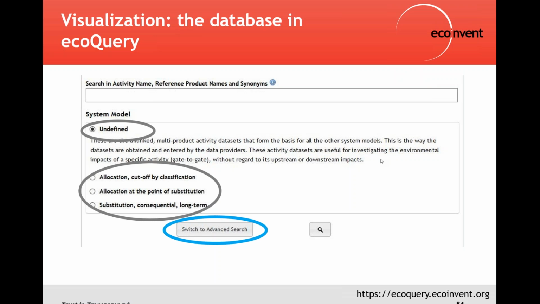And we have also a new feature, which is this advanced search in the ecoQuery in our webpage, and this allows you to search by product or activity name, but also you can do specific sectorial searches. So now the search within the database is very powerful with this feature.